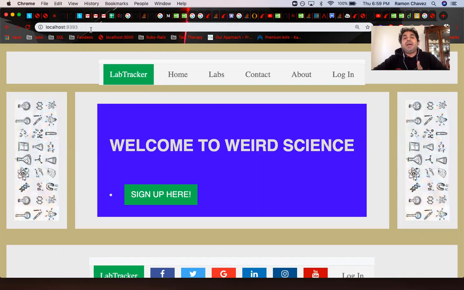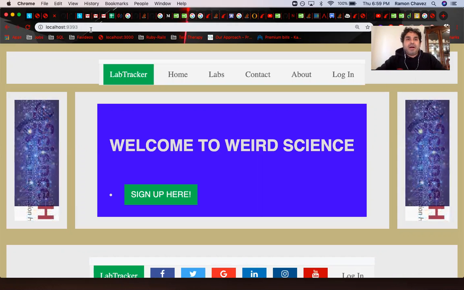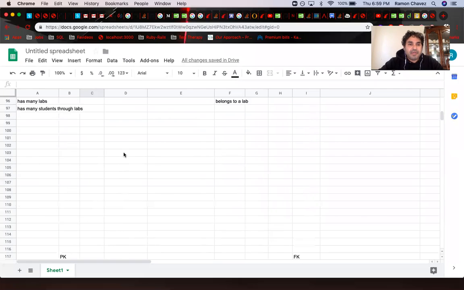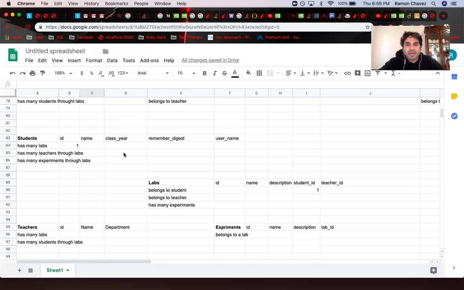It has four main models, and I have them here. When I make the models, I usually do a spreadsheet and try to come up with the attributes and also the relationships. In this case, I have student, teacher, labs, and experiments.